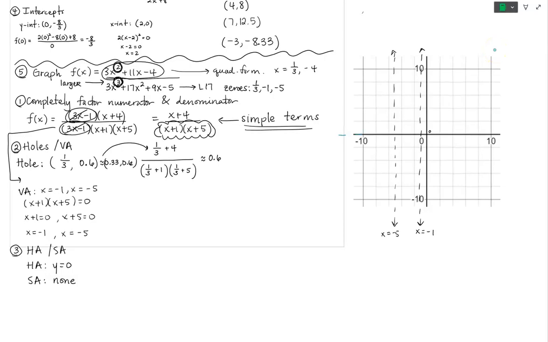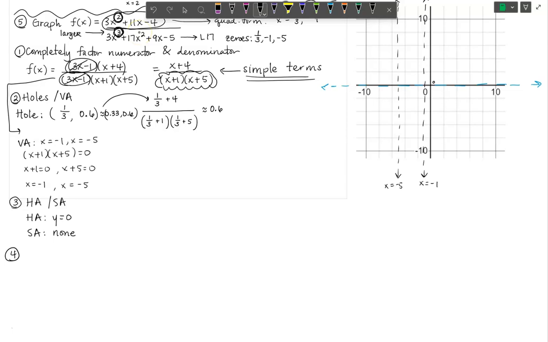The line y equal to 0 is actually the x-axis. So I'm just going to use a different color to try to stick that on there. But what that means is that as we draw the graph, we will see the graph level out along the x-axis, both as x gets really big and the graph goes off to the right, and as x gets really small and the graph goes off to the left. Now we're ready to go in and look for intercepts that this graph has.